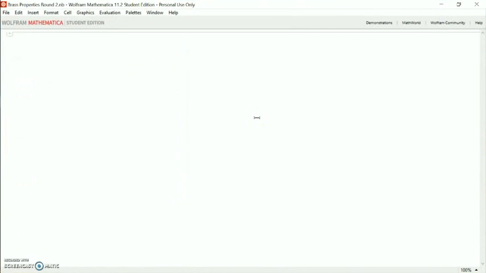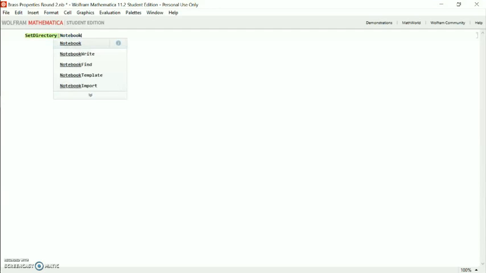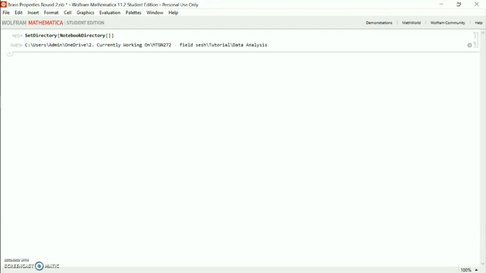The first thing I'm going to do is set a directory. That's really important for when you need to import stuff, which is what I'm going to need to do, back to the brass properties from all of the Excel stuff. So, SetDirectory, and then this, and close it. And then to push enter in this is pretty special: you do Shift Enter, and then it'll run it.